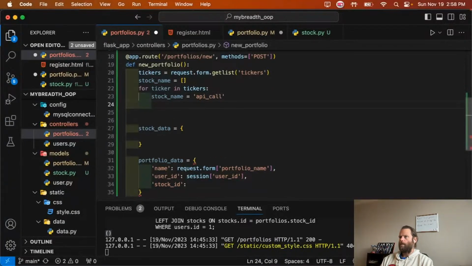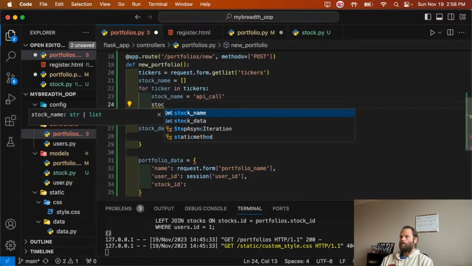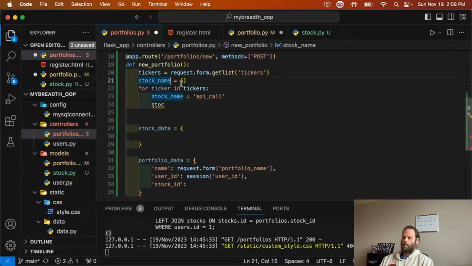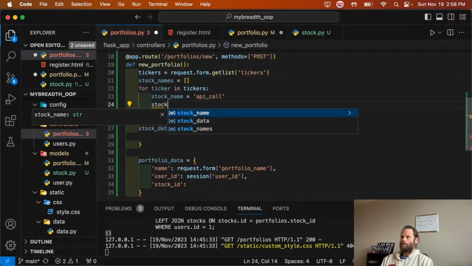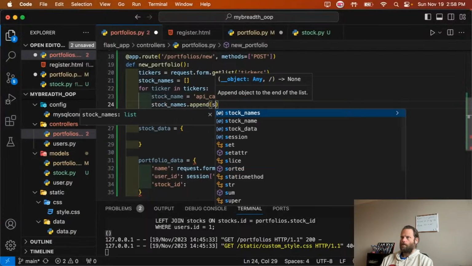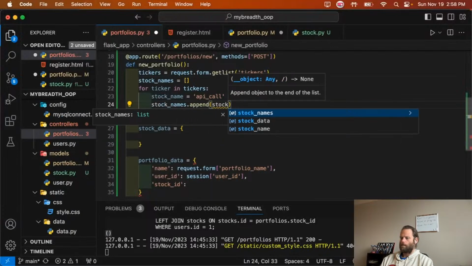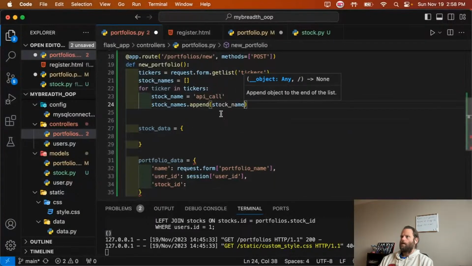Then we will append stock names. So it'll be stock names dot append stock name. Then we will have a list of stock names.